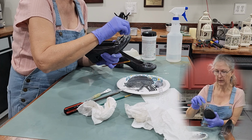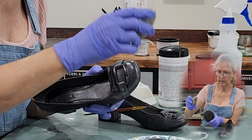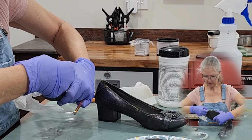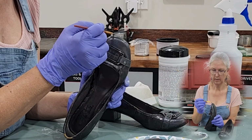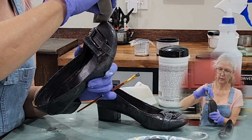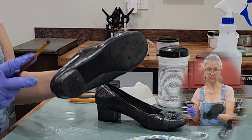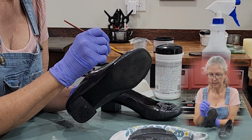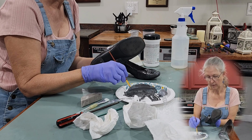Very, very light pounces because the antiquing gel wants to come off. Got a spot right here that I'm using the damp paper towel to pull that off that edge. I accidentally rubbed the shoe itself, so take care of it with the true applicator. Now I'm going to put my hand on the inside. I'm going to use this small brush along the edges.